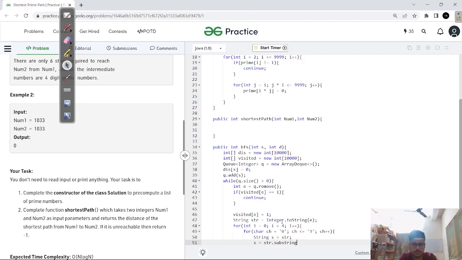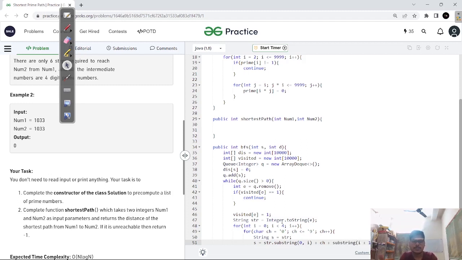So this is a common technique to change any character in a string. Just do substring 0 to i, then plus character, the character which I want to update, plus the substring i plus 1.